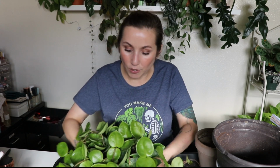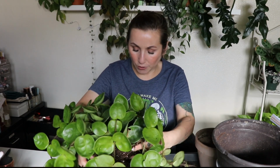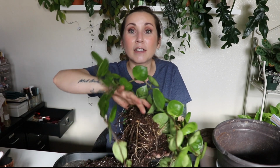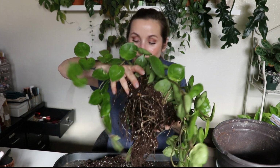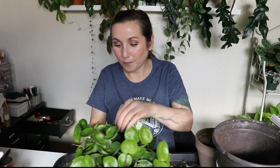I'm just gonna squeeze it here, so hopefully it breaks apart on its own. So far, a lot of extra soil here, and I will reuse this because it's always useful for something, even if I just spread it outside somewhere, put it in a bed or a big planter. Look at all of this soil so far, and look how little the plant is. I'm trying not to make a mess on the floor. But here's the plant and the soil. I'll show you how much soil is left over here.